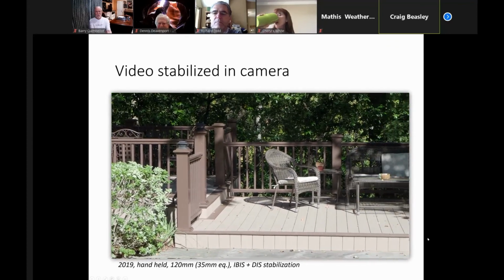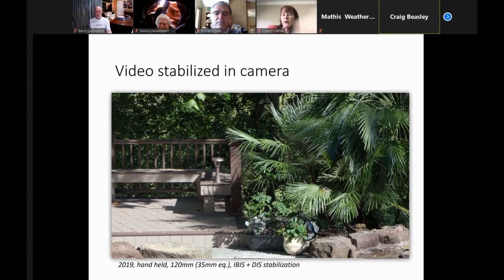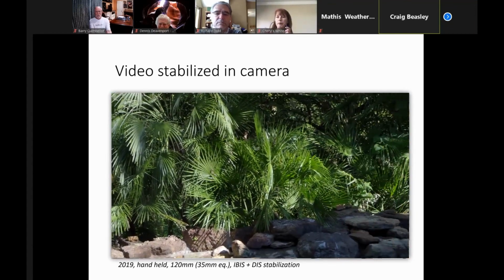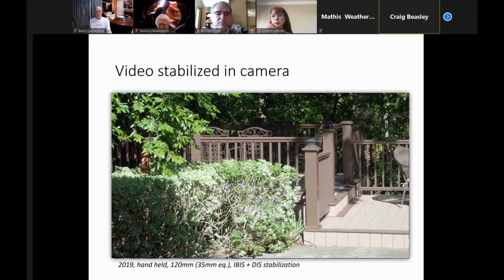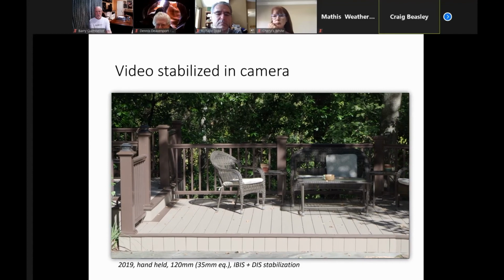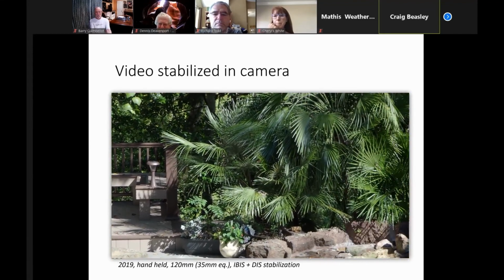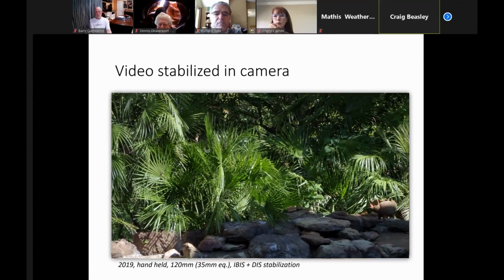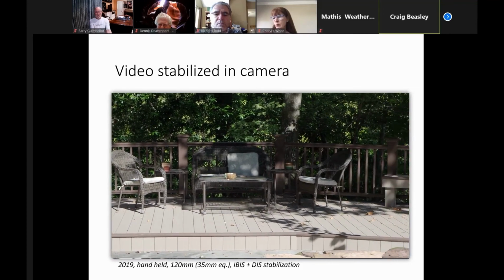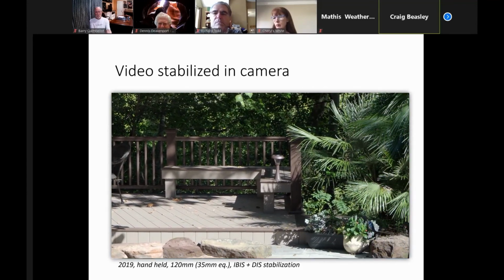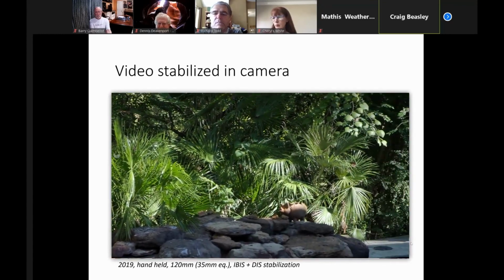Well, so here I've taken that same shaky video I showed you a minute ago, and I've just run it, the same one, handheld. By the way, this was a 120 millimeter equivalent. It's the 60 millimeter Olympus lens, and it has stabilized a lot of the shaky video, and it hasn't taken care of everything though. It's not going to fix my poor panning here, where I'm just kind of twisting my body in a non-uniform way. So it's by no means perfect.